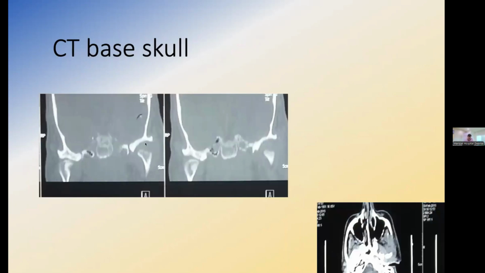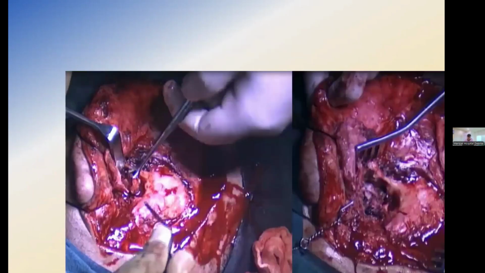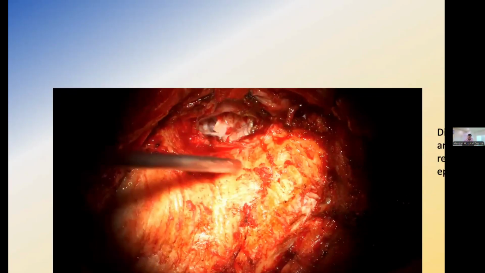So this is one of the cases with a widened temporomandibular joint where there were micro abscesses. We made a large postauricular incision, a modified canal wall down mastoidectomy. What I want to highlight here is that such patients require the mandibular condyle to be addressed, because disease lies anterior to the external auditory canal in the area of the anterior tympanic bone, which needs to be drilled out, and also address the TM joint or mandibular condyle at the level of its insertion. One point I wanted to make is that this is not a disease of the mastoid.